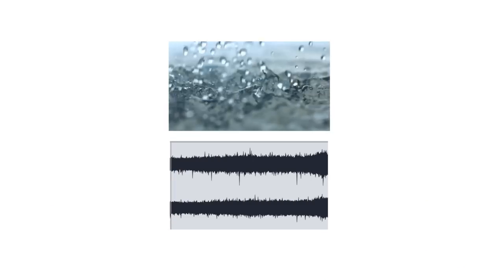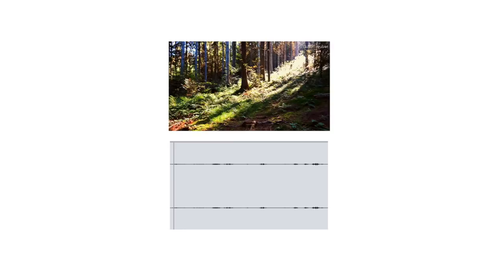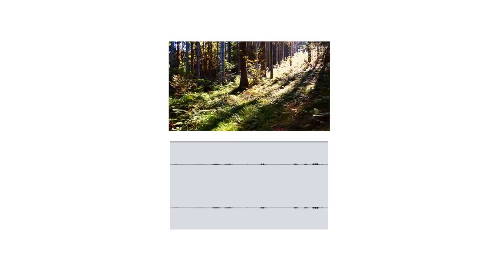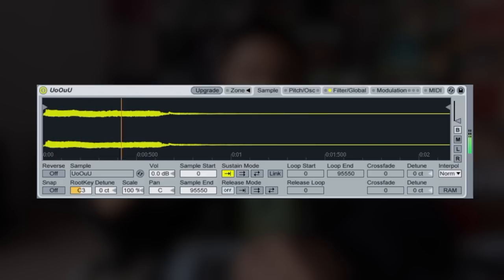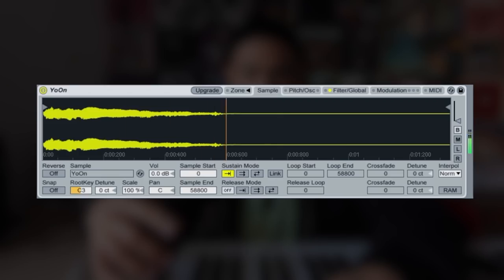First ambient sound that I added was this rain noise. Then I threw in some forest sounds. And the last sound that I added was some vinyl crackle. Then I took this grunt, and this grunt, and sprinkled them in.